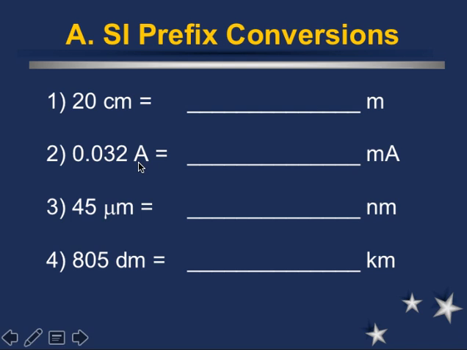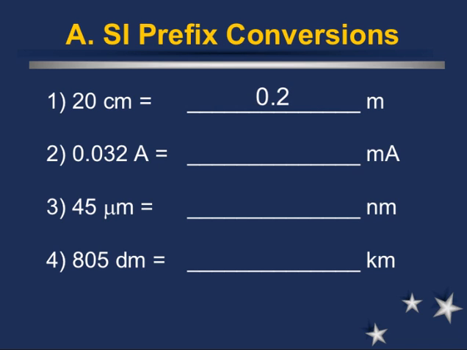Okay, if we think about these centimeters to meters, 20 centimeters, well, if I think about a meter stick, 20 centimeters isn't that much of it. Maybe you think about the fraction in your head or something like that, but I just think about moving the decimal 2 places. Well, I'm going from a smaller unit to a bigger unit, so 0.2.